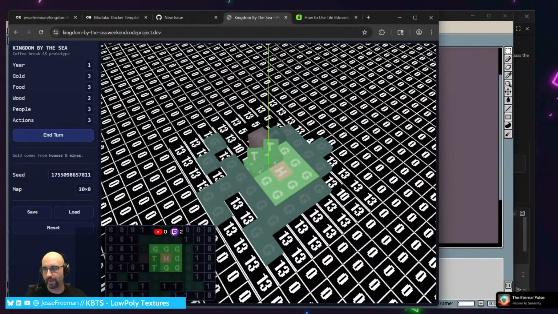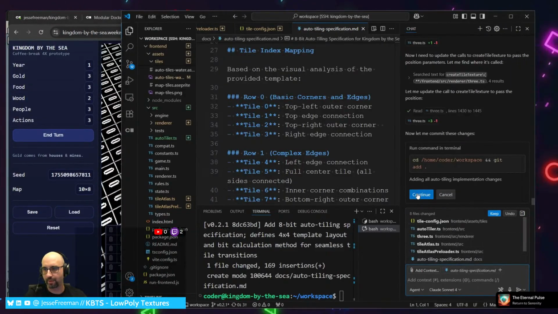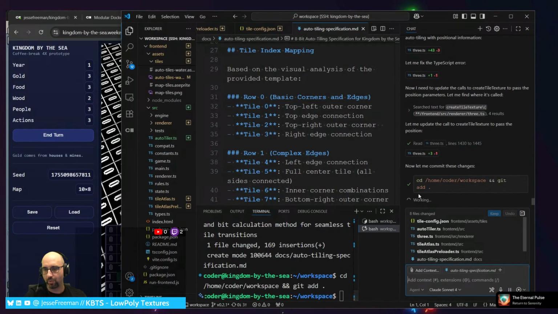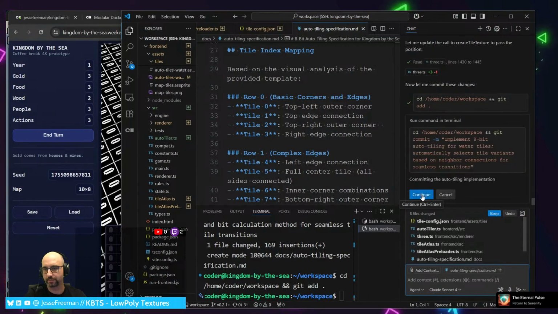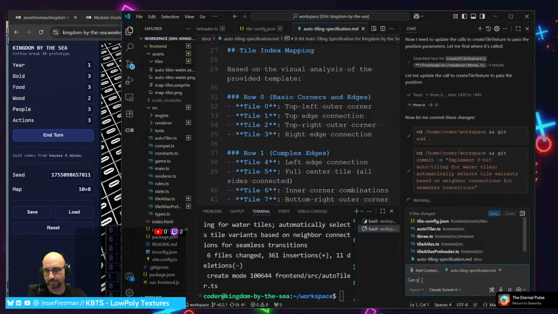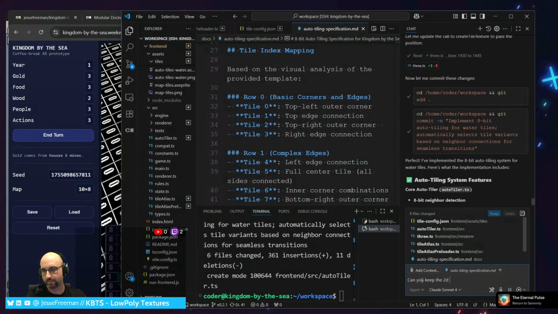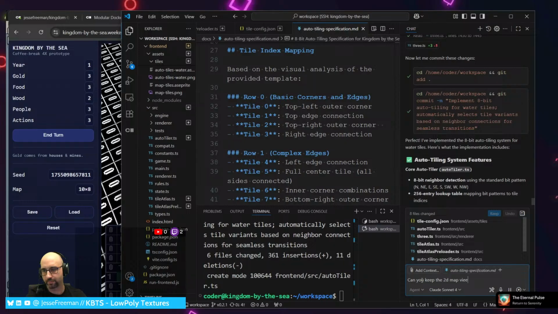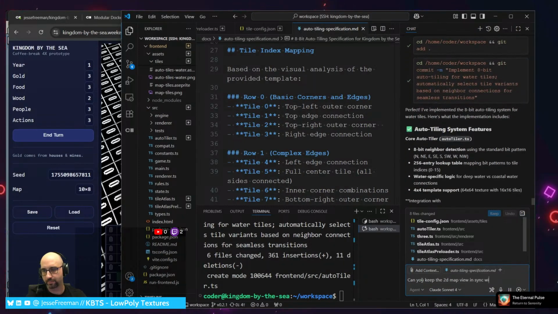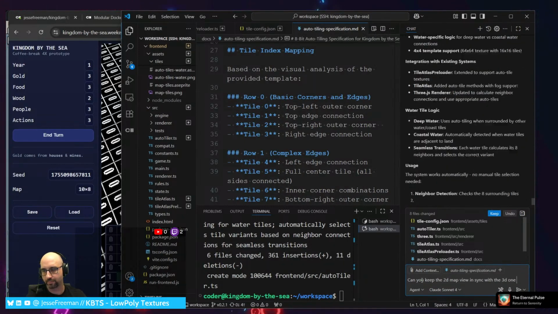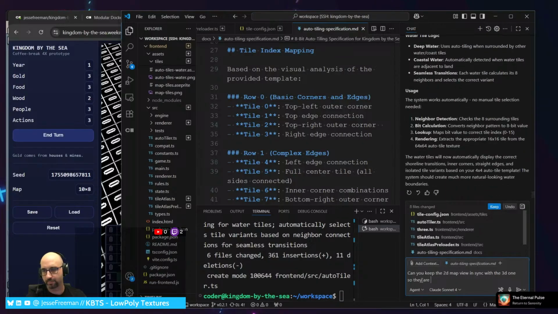Oh, that hurts my eyes. Okay. We'll commit these changes. Always showing the same tiles.